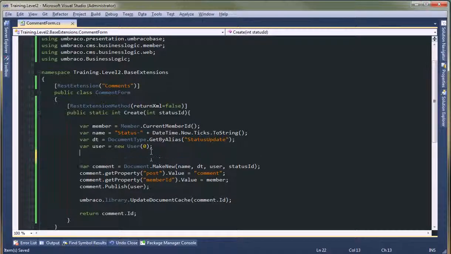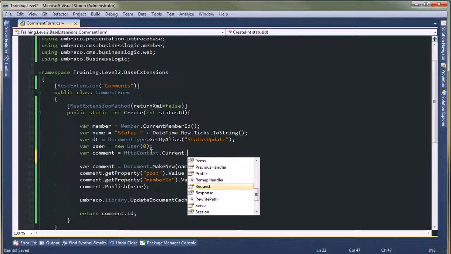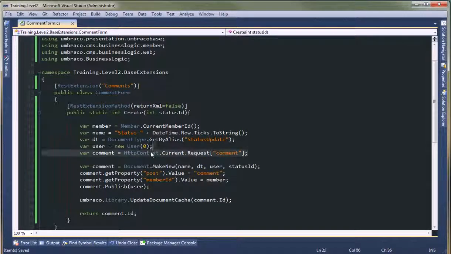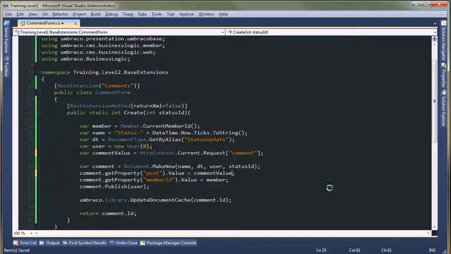So to do that, we say var comment equals the current HTTP context. And in here we have a request collection, and in here we look for something with the key comment. So this is posted by jQuery. Oh, and we probably just have to say this is a comment value like this. So here we set this to the comment value, like so.